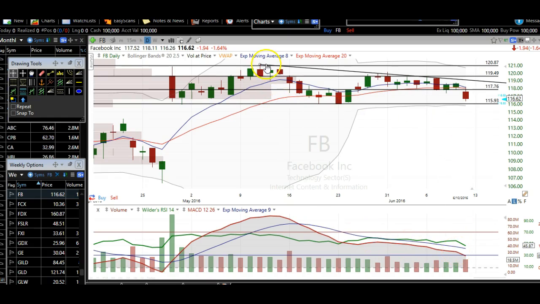Notice how we're not trending, we're trading in a chop zone here on Facebook, yet we have MACD that is just screaming lower. Same thing with the RSI, which is the green line, screaming lower. All right, so resistance 117 as well as the downtrend line, and then support is 116. A break below that, probably going to fill that gap down there on Facebook.